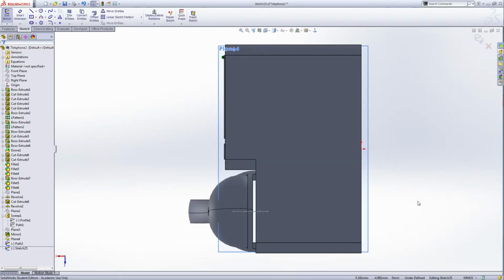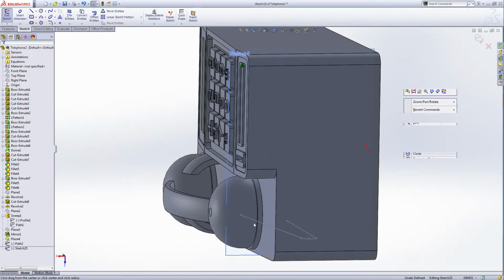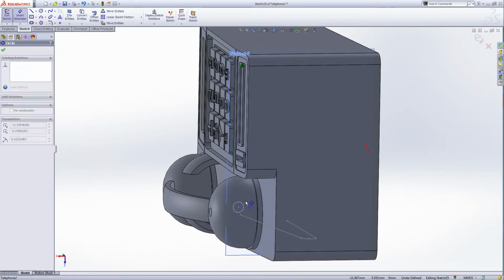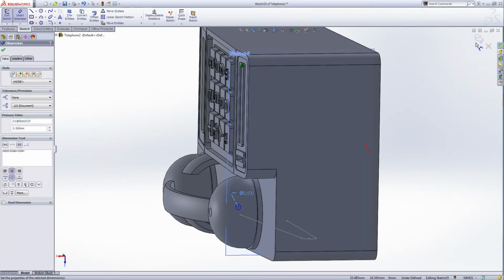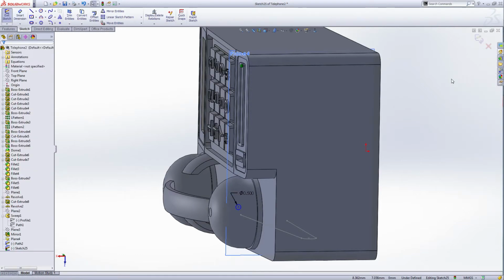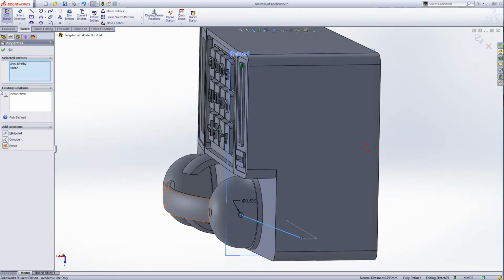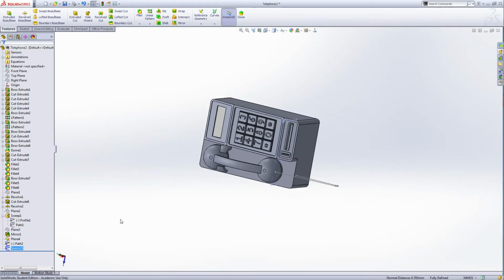Okay, and select the plane 4 and make a sketch. This time we're gonna make the circle for the line. Draw a circle like this, and give the smart dimension of this as 0.5 millimeter. Exit the smart dimension. Select the center of the circle, hold Control, select the path, and make them pierce. Now exit the sketch. Now slowly click this twice and name it Profile 2.